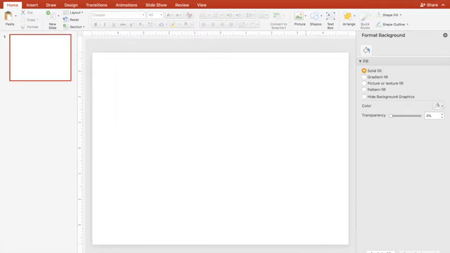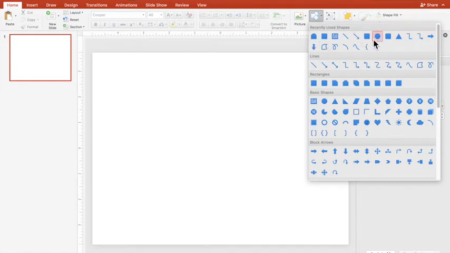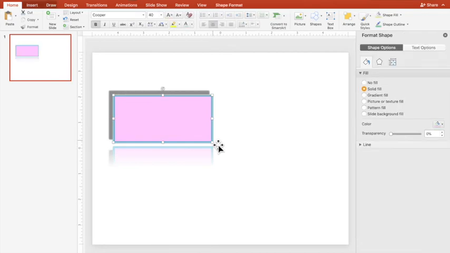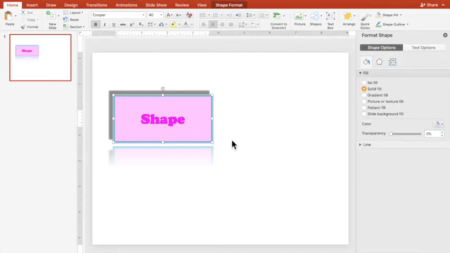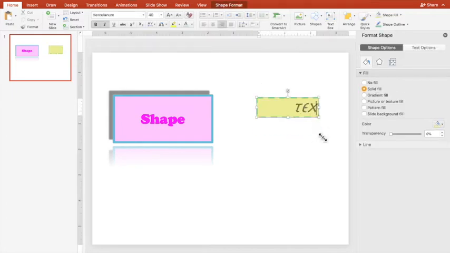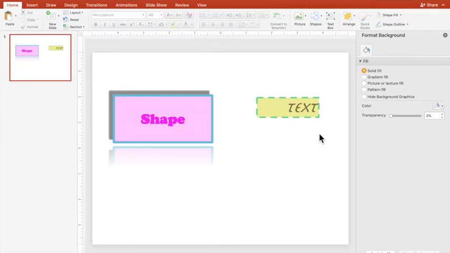So my friend, let's call him Craig, thought this would get him away from all the annoying Microsoft settings. Now let me create a couple things. I'm going to create a rectangle. I'm going to create a text box. Oh, so that's not what you wanted?